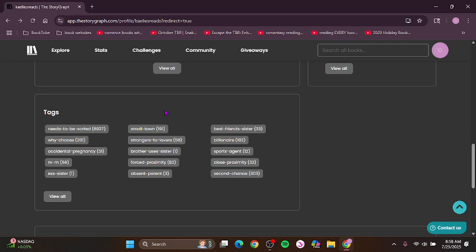I have my tracking reading websites. So if you follow me on Goodreads or on the Storygraph or on both, both of those websites are organized by trope. The only difference is Goodreads automatically makes your shelves or tags public. The Storygraph lets you choose which ones are public and which ones aren't. So I need to go through and make the tags that I want public. So you guys won't see any of my tags on my profile until I make them public.